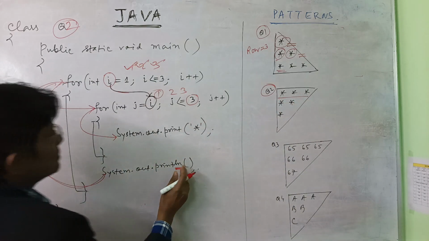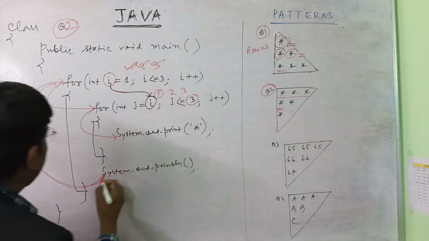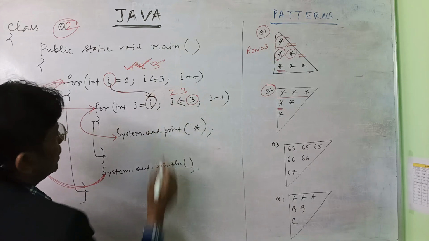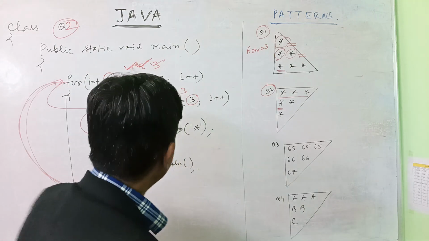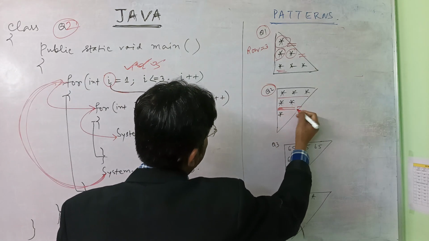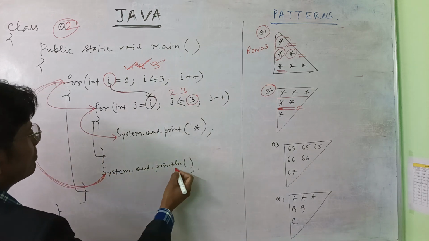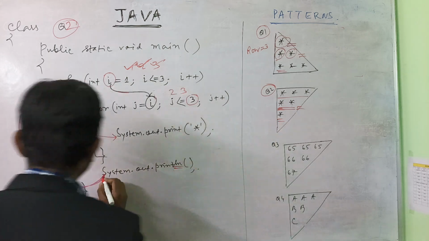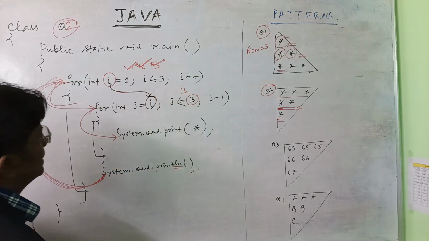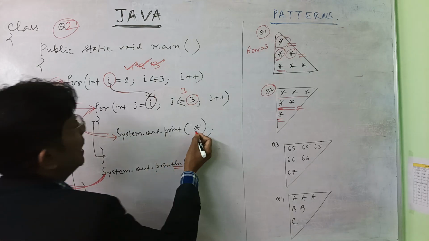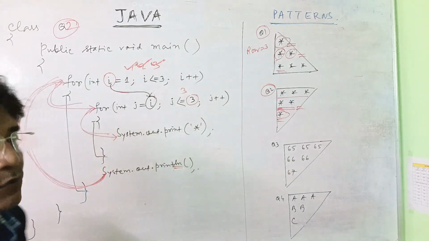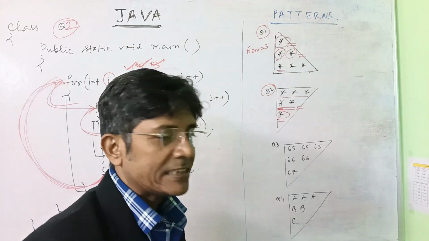After that, the cursor comes to the next line. So going back, I becomes 2. So this loop is starting from 2. That means 1 time less, which means this will work 2 times. So this and this will work. After that, the cursor is waiting here. Going back, println sets the cursor in the next line. Going back, I will be 3. Come here. You are starting from 3, so this asterisk sign will be printed only once. So this is the second pattern we have done.